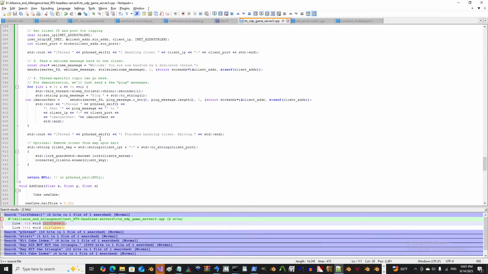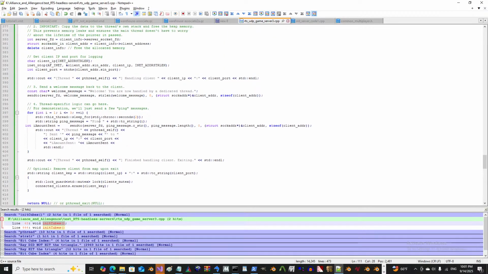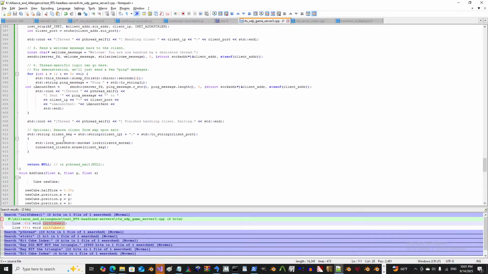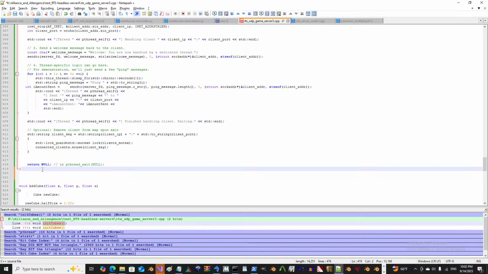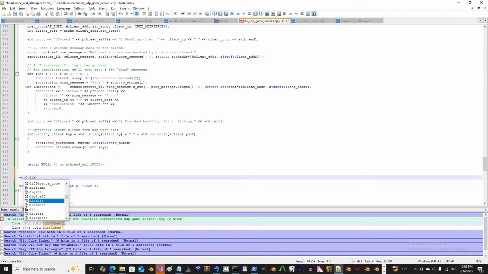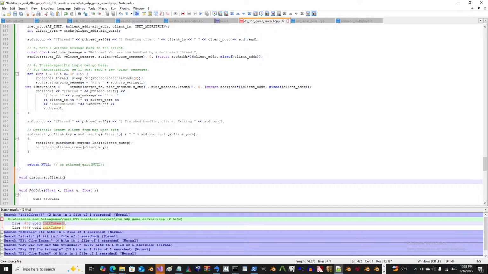So now we need a state packet instead of this ping message thing. And after we're done, this disconnects the player. More things should be done in the disconnect function.